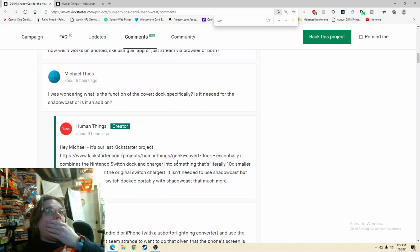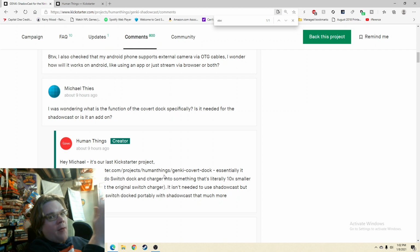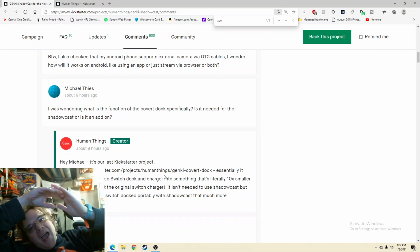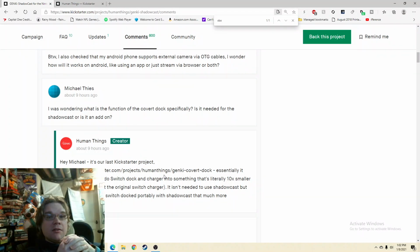Okay, so this is them adding on their last product, and I don't have a problem with that because they go very well together. Just the whole concept of clearing up space. But once again, I hate to say this, but I would add a section in your Kickstarter which says you can do all this, but if you go with the $99 bundle, which we know you thought you were going to spend anyway, here's what you can do, and you can conserve an ungodly amount of space. And that's not going to appeal to everybody.